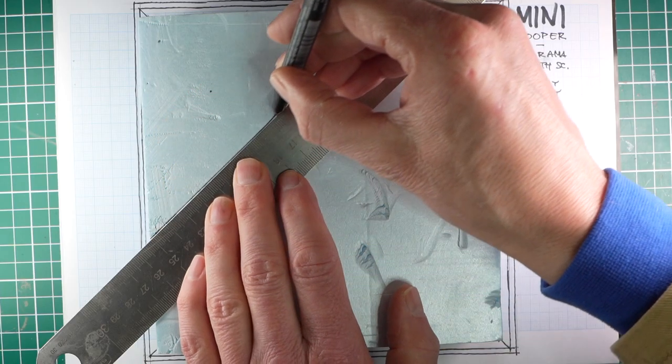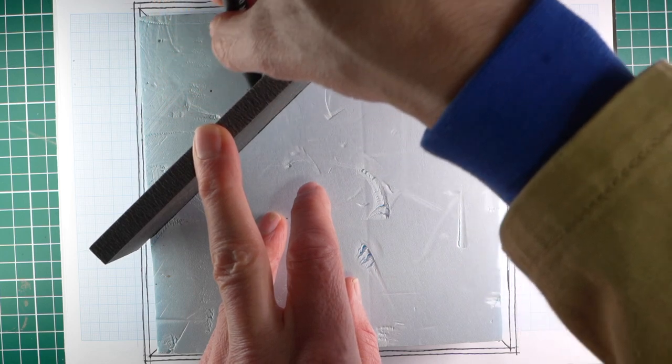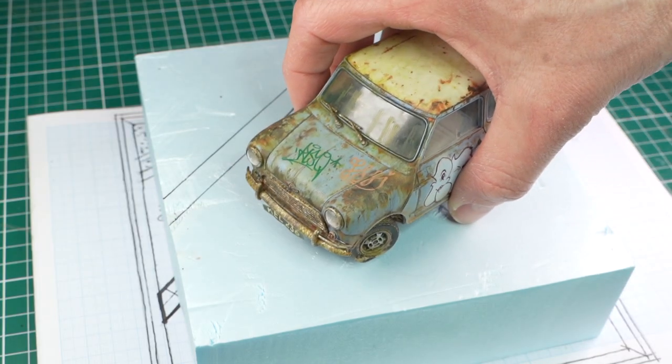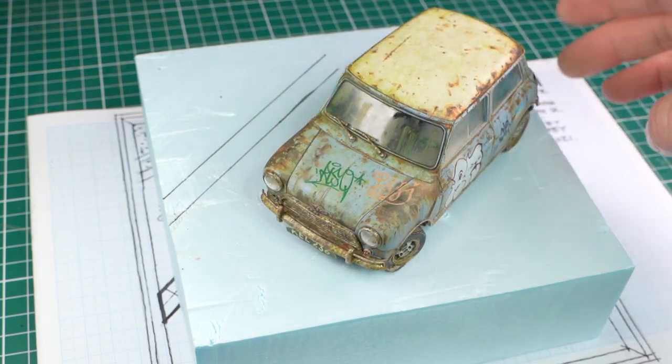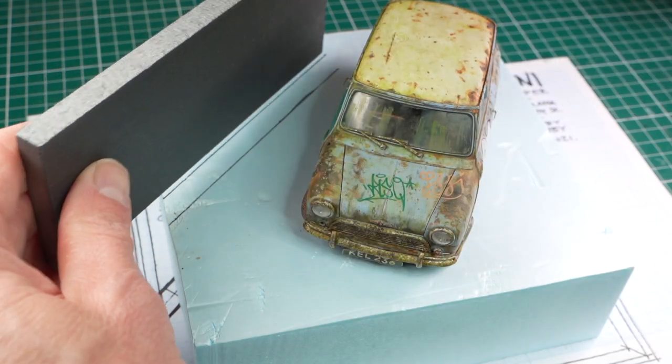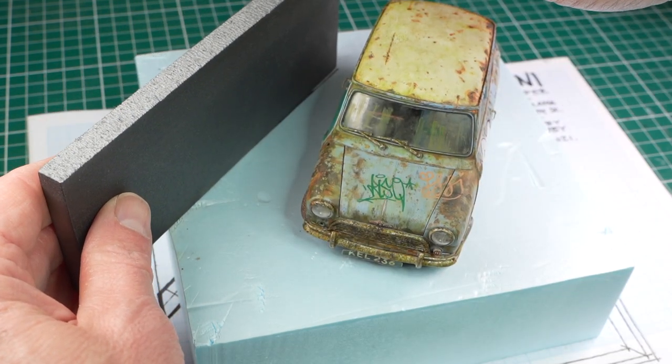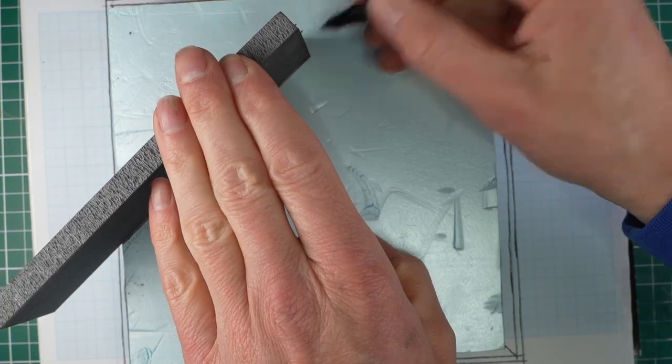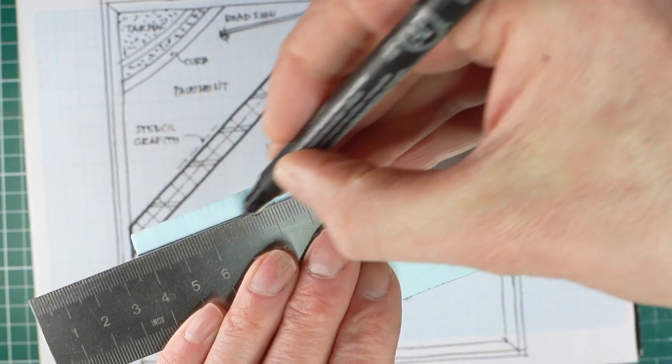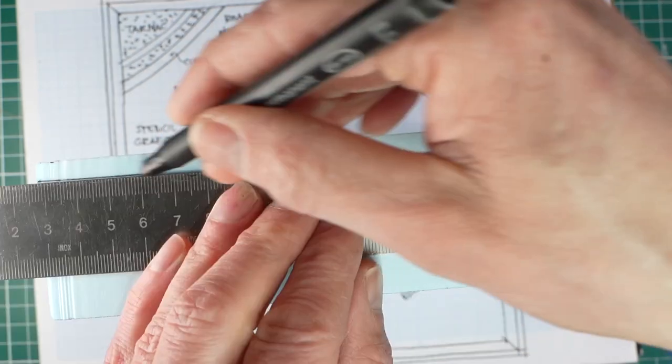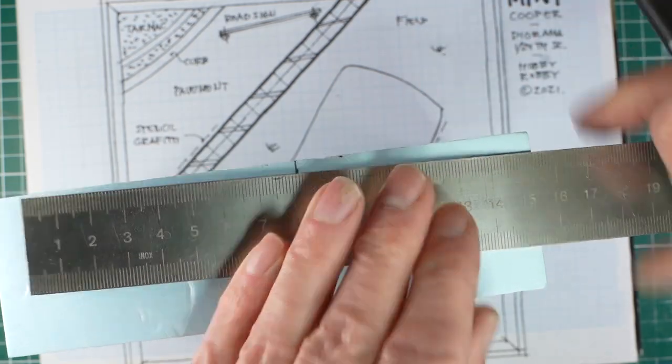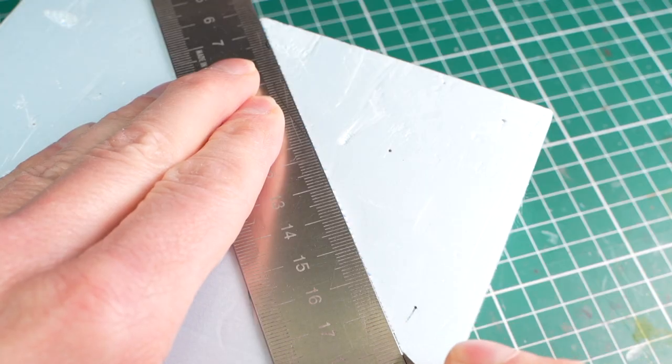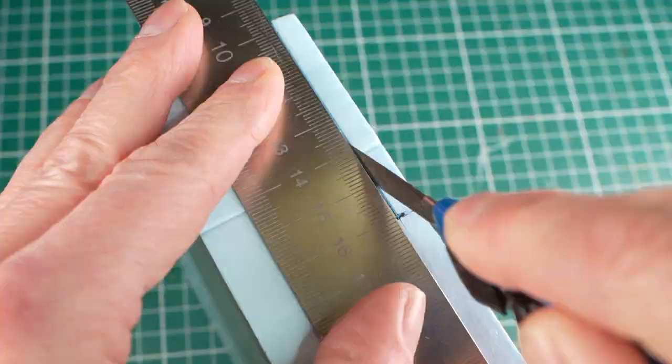With a Staedtler marker I marked the place on the wall and test fitted my rusty rotten miniature car. The dark grey foam board is also PU and this piece will be made into a brick wall. Then a lot of it was outlining the position of the wall and later the pavement and street.